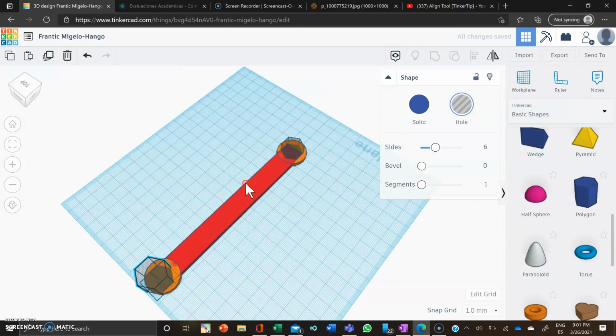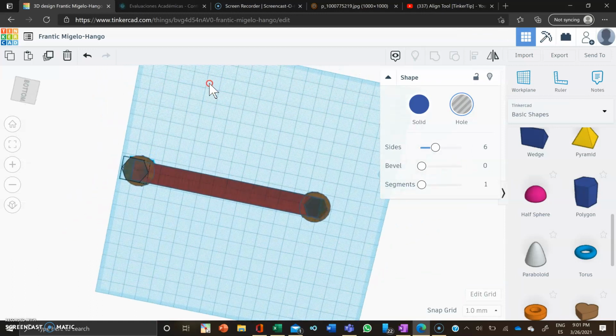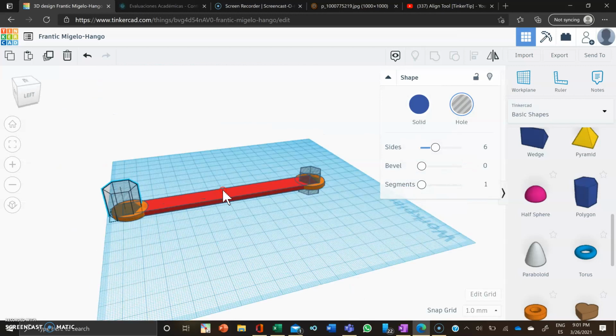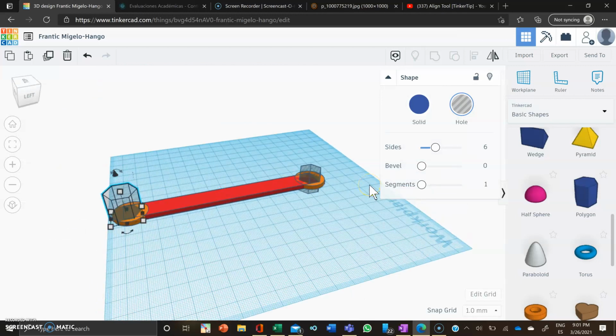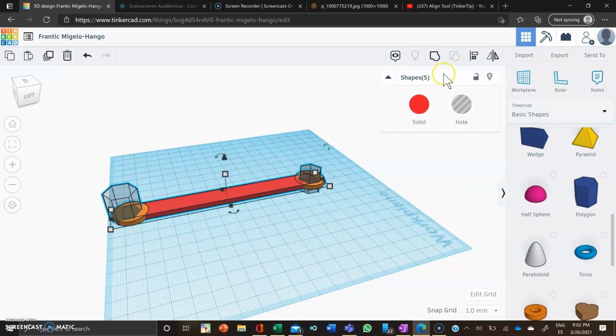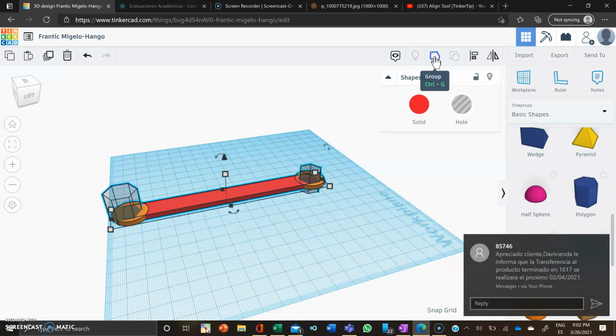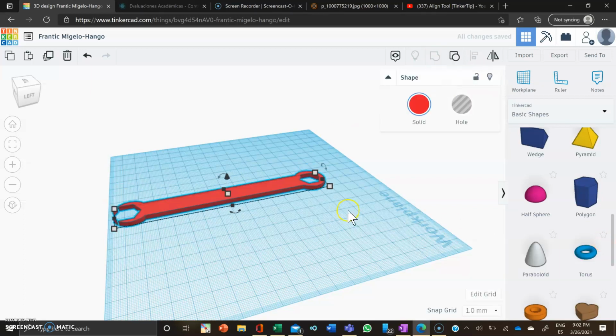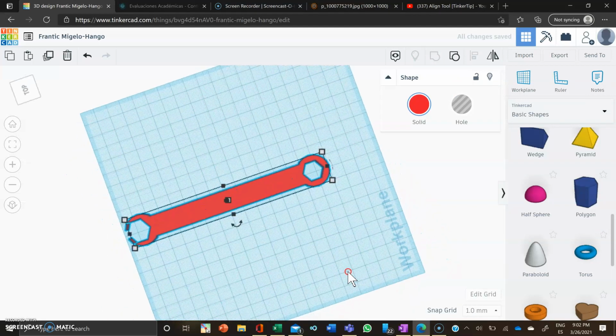But it doesn't quite look correct. It looks like a lot of things together, but it's not an easy form to see. So this is the final part of what we're doing. You're going to select everything together. And now look at this option here, the one that says group. When I click there, ta-da! Look at this. You already created the form that you need.